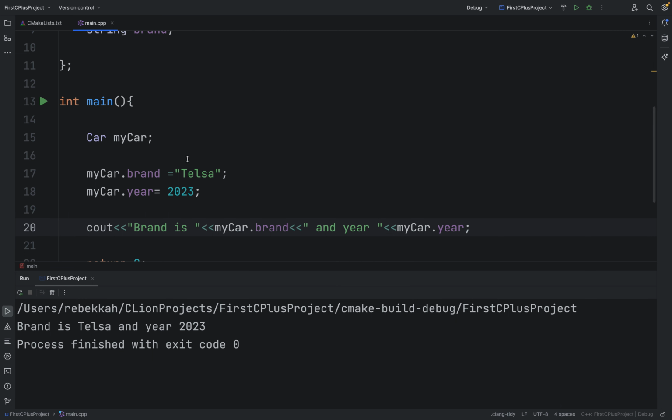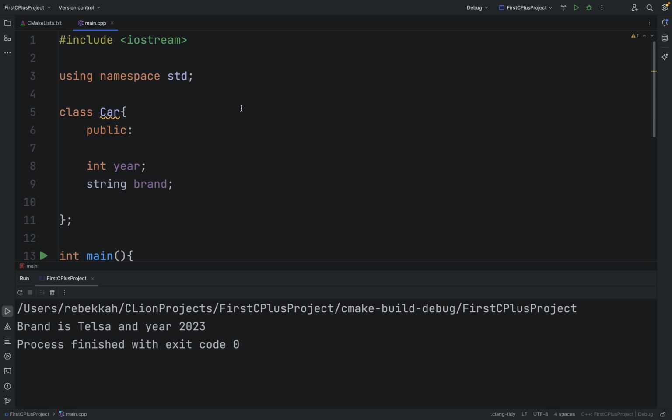So with the help of an object, we should be able to access the attributes and then methods in a class.